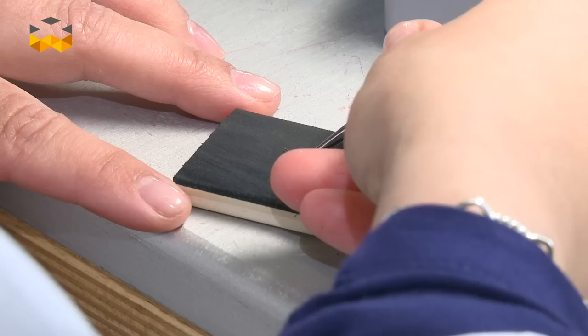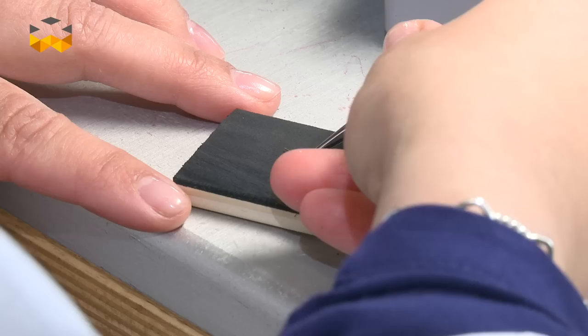This is to say that hands are really symbols of the high level of technology and know-how that is necessary to create watches. They are definitely important for the whole elegance of the products. And this is one of the aspects of the high-end watchmaking that we make here in Switzerland.